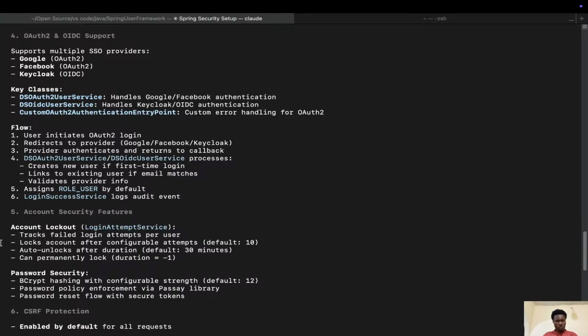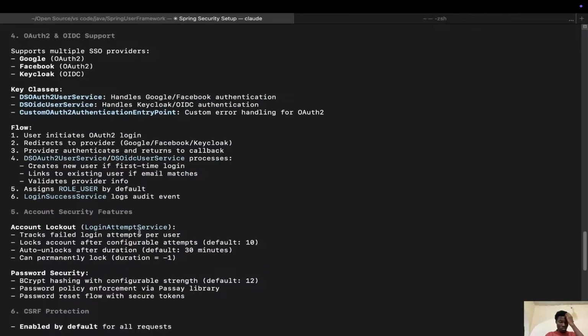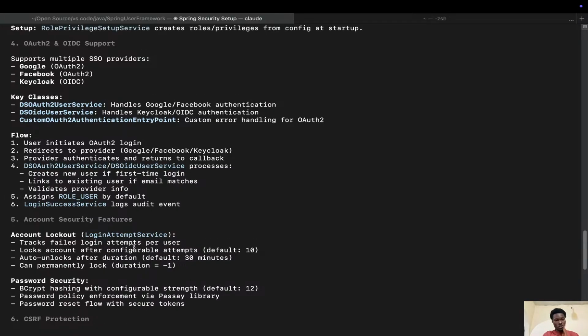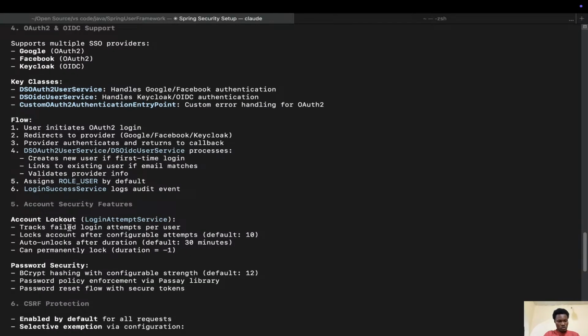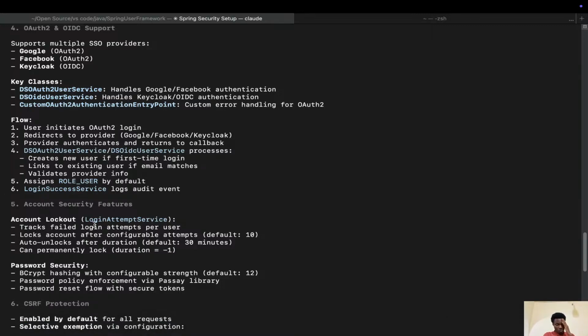Account security features. So I'm still trying to understand how the Spring security setup was done for this particular project. Account lockout, LoginAttemptService.